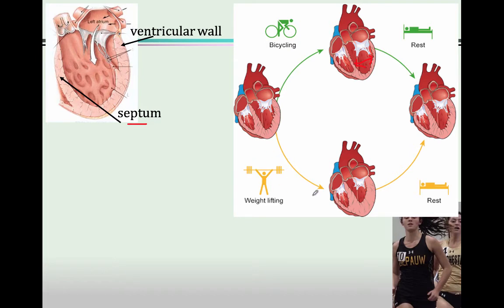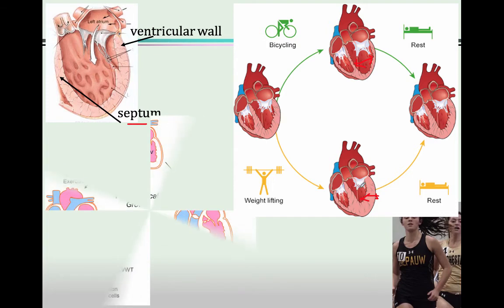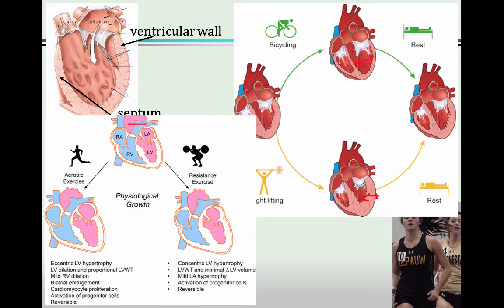On the other hand, when you lift heavy weights, the heart has to pump against an increased resistance to blood flow, so it's like it also is doing resistance training. And you see that the ventricular wall and the septum hypertrophy. So here you see that the major change is this way, as opposed to an increase in the size of the ventricle. This is just a different graph that shows you the same thing. You don't see the ventricular volume increasing quite as distinctly as you see it here.